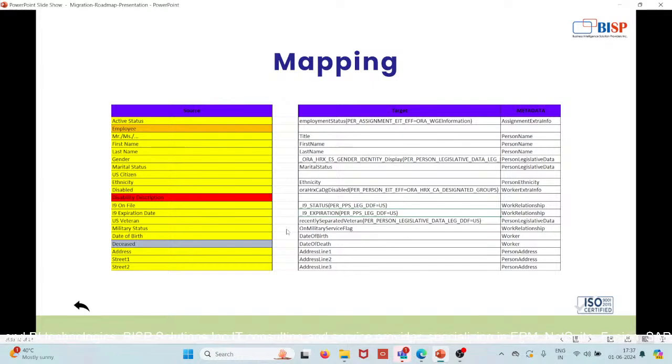Here the date of birth is different, without spaces, and the first name and last name have no spaces, and Mr., Miss, and these things are taken as title in our target.